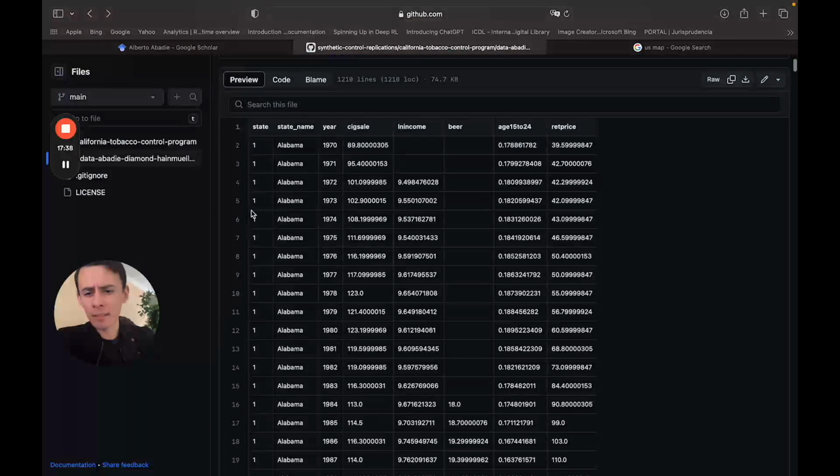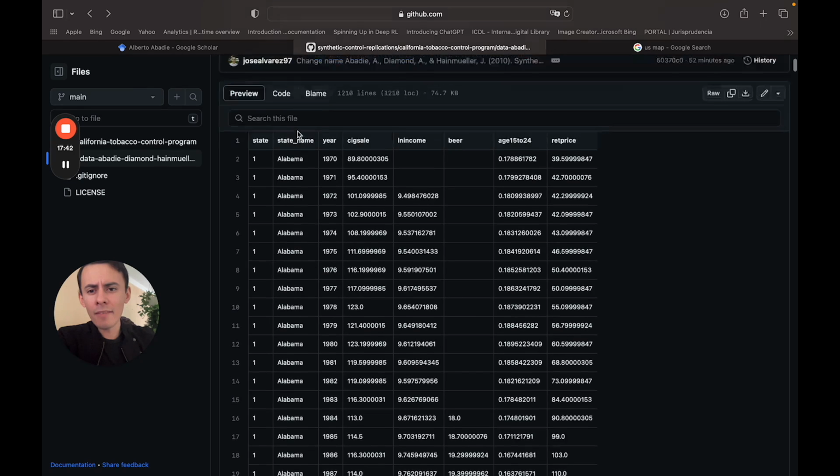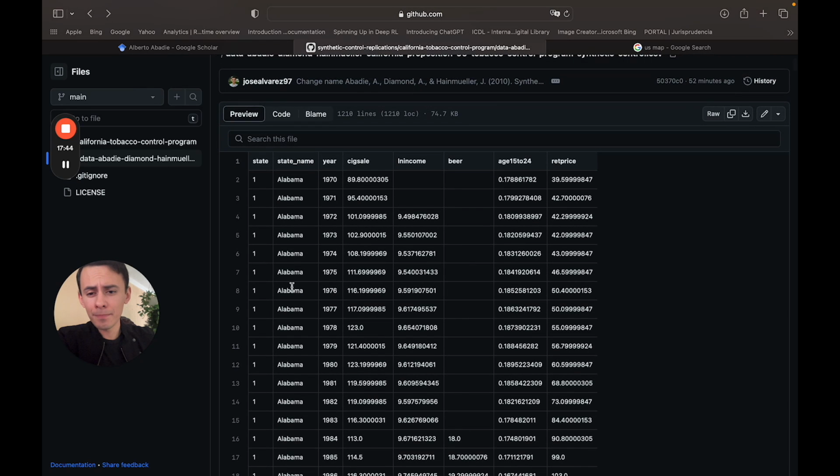This is how the dataset looks. You see, we have the units and the predictors and the years. So for a given year, there must be a corresponding unit, the state in this case.